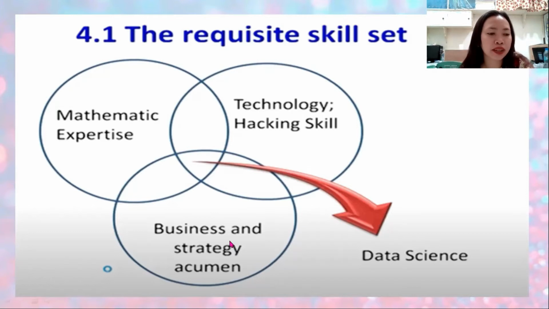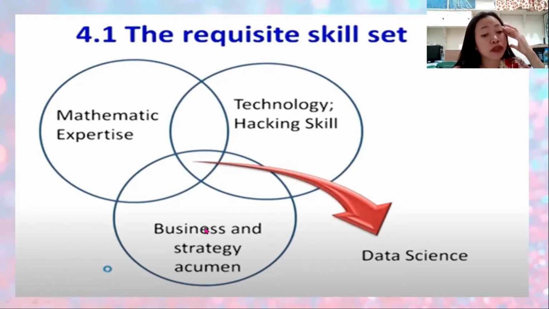Somebody may be very good at computers but not with its systems. And in business, especially if you're dealing with data, it's very much required. With this required skill set, we could also conclude that somebody may be very good at mathematics but may not have very good knowledge of business. And some people may be very good at information technology but may not have good knowledge of business.